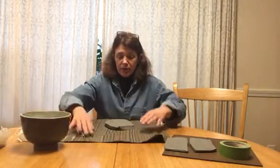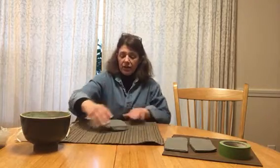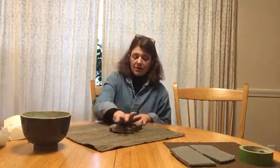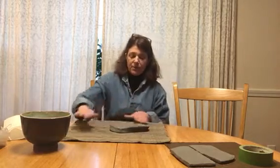So the next thing I'm going to do is take the heel of my hand, which is this part of your hand, and I'm going to tap, not very hard, firmly but not really hard, into the center of the clay. And as I tap, I'm then going to draw my hand back towards the edge. So I say tap, tap, tap, tap, tap, out to the edge. And then I'm going to turn my clay mat so that my whole slab of clay turns back to the center, tap, tap, tap, out to the edge. Turn the clay mat back to the center, heel of the hand, tap, tap, tap, out to the edge.